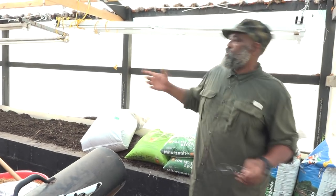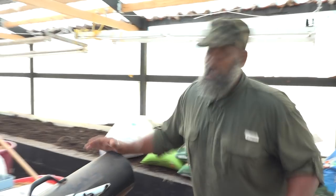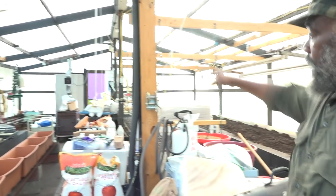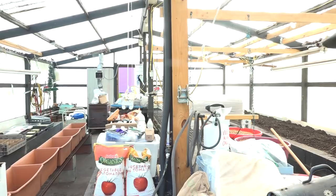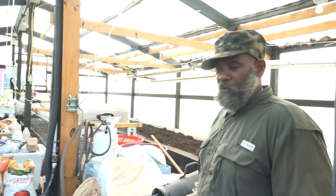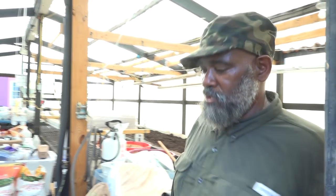So this is our small greenhouse. Next year, we're going to have the giant one. That thing is, I would say it's wider than this is long. I would say that thing is at least 40 foot, 50 foot wide, and about 70 foot long. And then when we get that together, you'll see some tremendous growth.